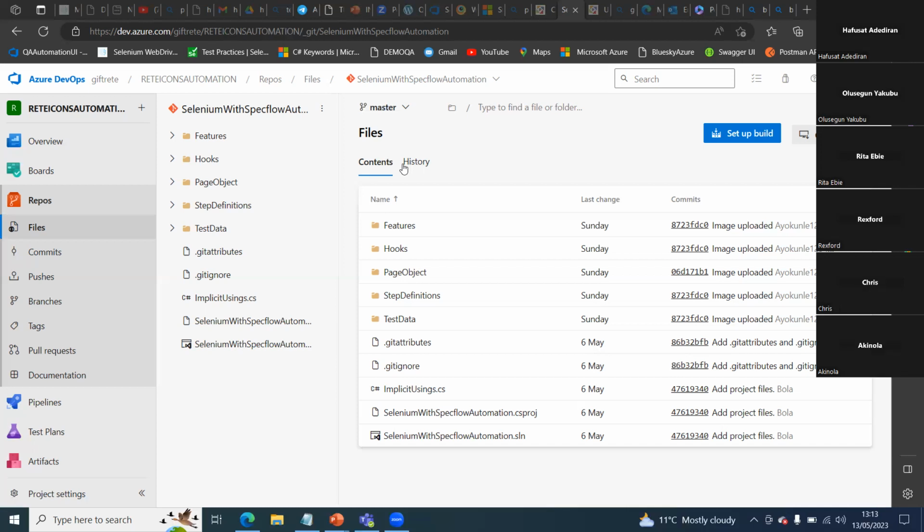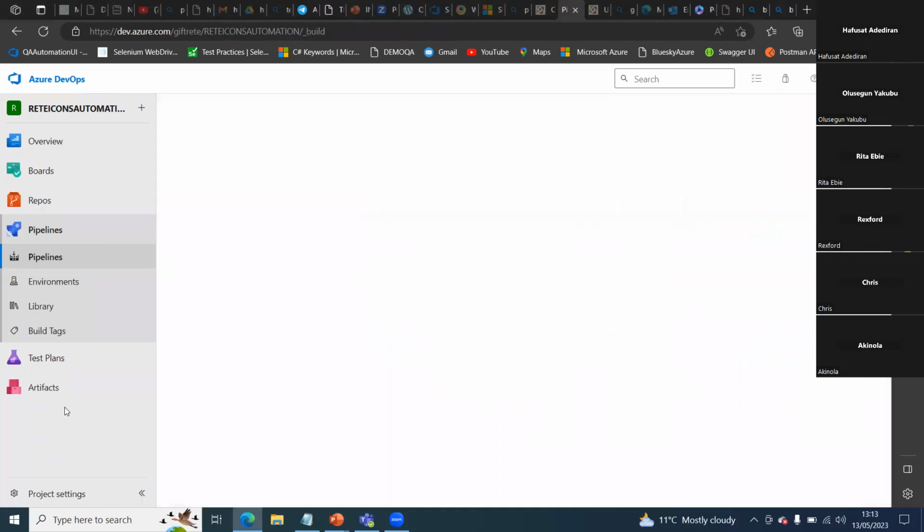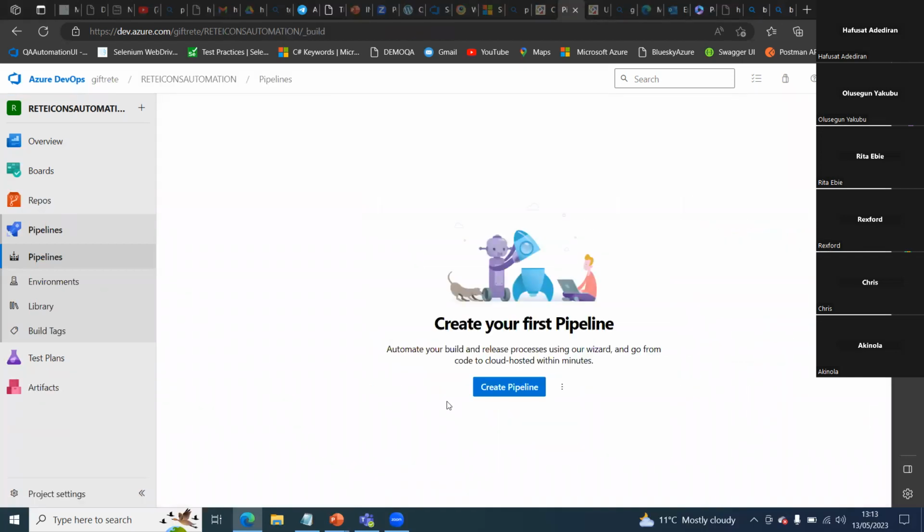Yes, please proceed. Good. So we have got a repository. If you can go to the pipeline, then I believe we're going to see create new pipeline or something like that.